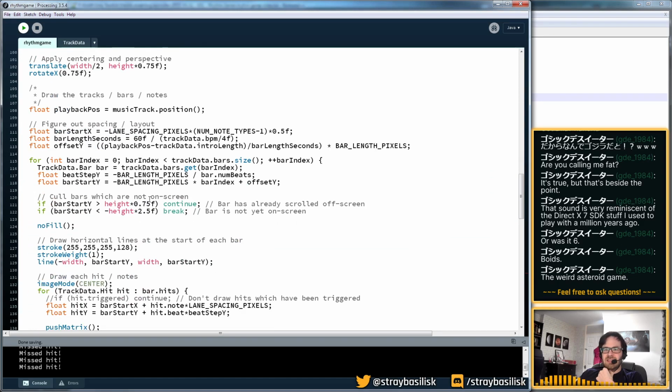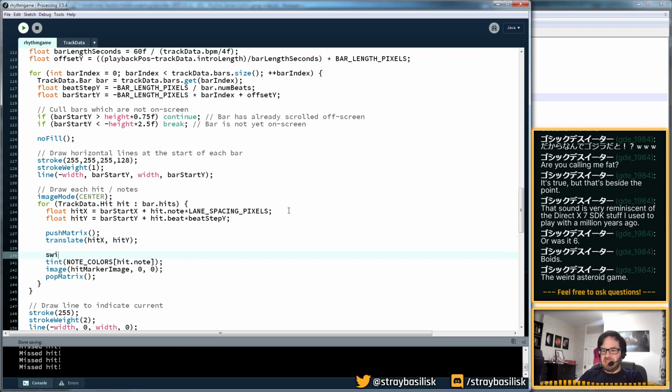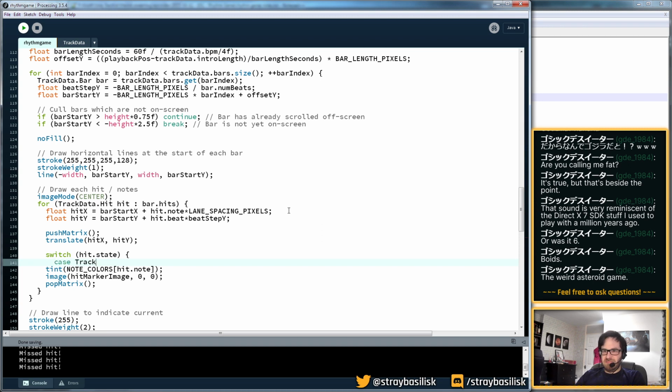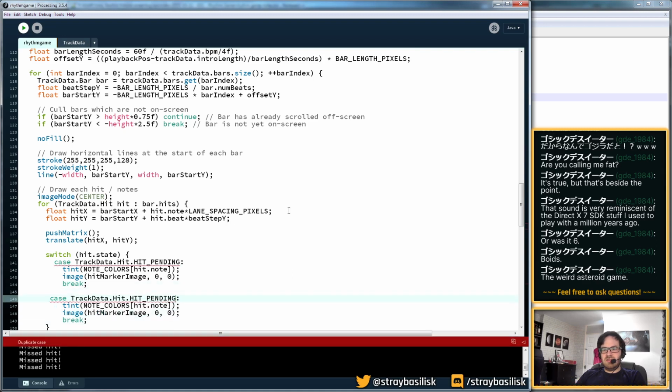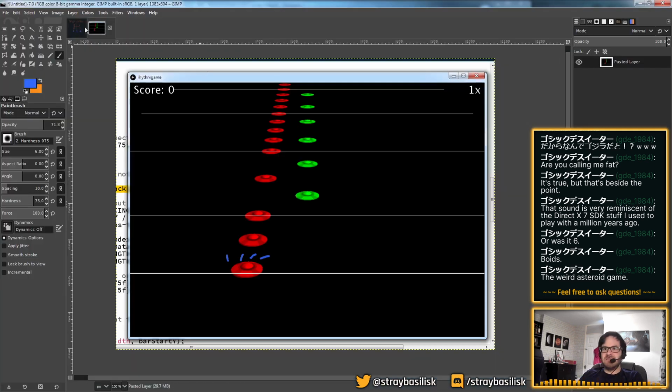Okay, now the only different thing is how we draw them, right? So I think what I'll do is have a little switch here, right? So switch hit.state. Case when it's pending, we're just going to draw it exactly as normal here. When it is failure, maybe use another image.